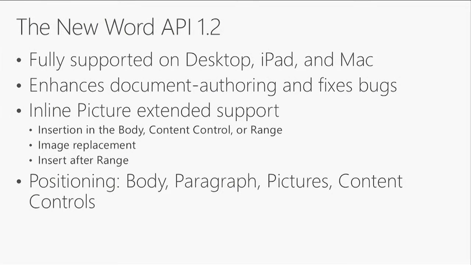So now we'll talk about what's new with the Word APIs overall. We've now publicly released the Word API 1.2 set. A lot of those additions were in response to your feedback. One of the biggest improvements that we made was the ability to handle inline pictures with much better control than what was available before. So anything that you could do with a normal range object in the API, you can now do with inline pictures. You can also access the positions of elements inside the document. So now let me show you these APIs in action.